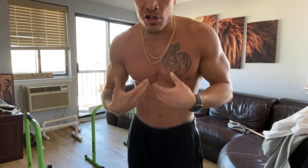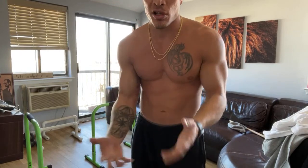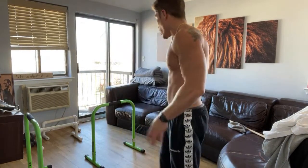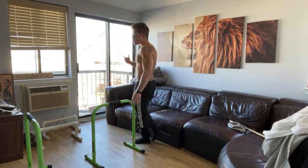So now if you guys can get into this position, but you're not strong enough to do rows, you guys can just do this for holds, isometric holds for time. And just holding in that position will build a ton of strength in the pulling muscles, in the back, in the scap, and in all the muscles that you really need for the front lever.